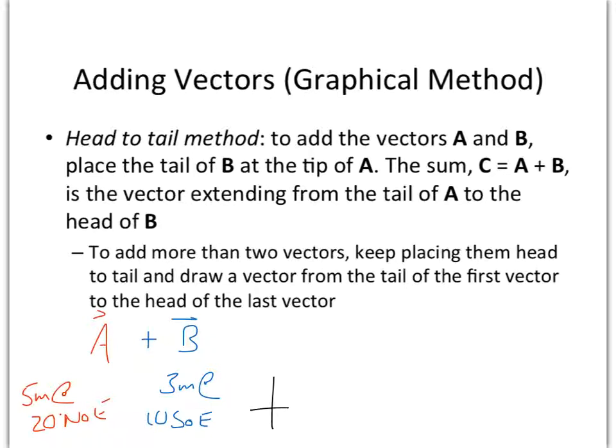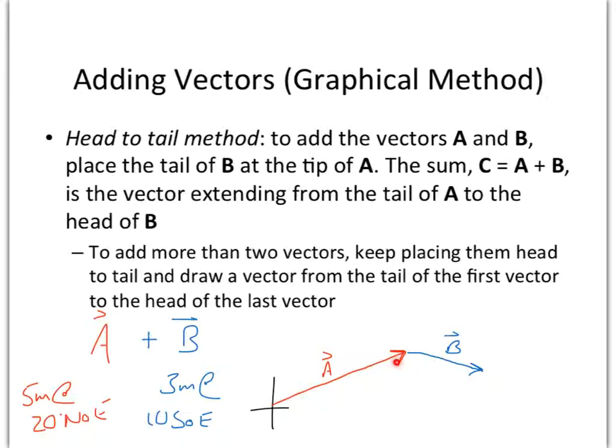We draw vector A from the origin. So it's going to be 5 meters at 20 degrees north of east, so it's going to look something maybe kind of like that. All right? That's vector A. And so to add B to it, we start B at the tip of vector A. So it's almost like we're creating a new origin. Vector B is originating from where vector A ended. Vector B has got a downward angle, and it's a little bit shorter. So it'll be something kind of like that. Vector B. All right, so we add them tip to tail. So we put the tail of the one on the tip of the previous one right there.